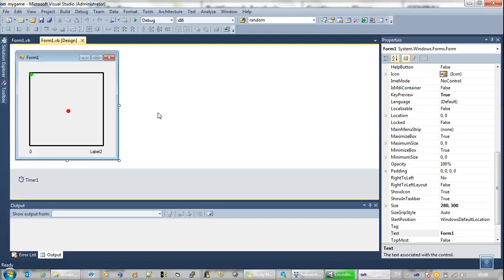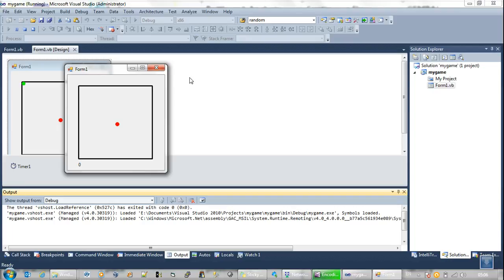So the way this game simply works is it listens for your keystrokes. It listens for enter, key up, key down, key left, key right. Those are the 4 arrows and the enter button. So let me start the debugger. As you are pressing the keys, they'll be getting recorded here on the output. So I'm going to press enter now. And the moment I press enter, the snake will start moving.